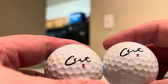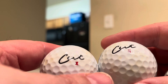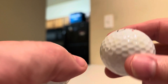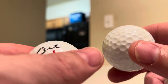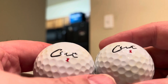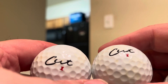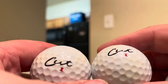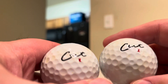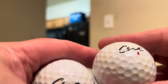Anyway, I love the Cut, love the Vice, love the Seed. Those are the three golf balls I think I'll focus on, even though I have other great balls I've used — Mizuno balls are good, Bridgestone are good. Actually, all the balls I've tried, as long as they're urethane and are three or four piece, work great. I'm at the point where I'm good enough to feel the difference between a two-piece and a three-piece urethane versus non-urethane. And if I'm spending $20 on balls, I might as well get urethane three-piece construction that are relatively soft and will check up on the greens. Anyway, have a great day. Talk to you soon. Bye.